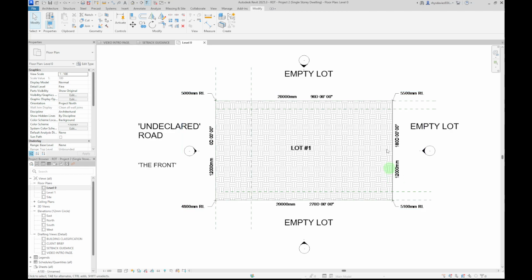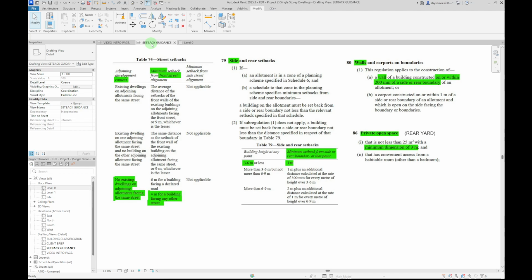The last one we want to look at is the rear setback. If I was to follow this rule for conventional design, I would end up with no space for a backyard, because it would only be a metre wide, and that's not really enough area for anybody to live or move.